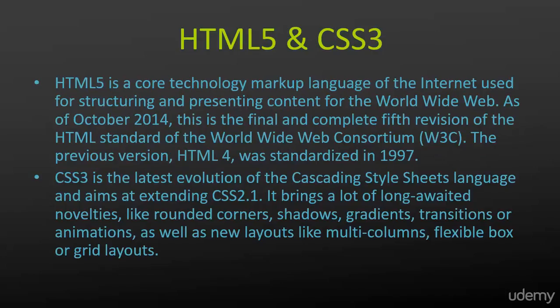HTML5 and CSS3. These are terminologies which at least the latest WordPress themes claim to be coded in: HTML5 and CSS3. HTML5 is a core technology markup language of the internet used for structuring and presenting content for the World Wide Web. As of October 2014, HTML5 was the final and complete revision of the HTML standard. The previous version, HTML4, was standardized in 1997, which means it has taken around 18 years for the next revision to be standardized.